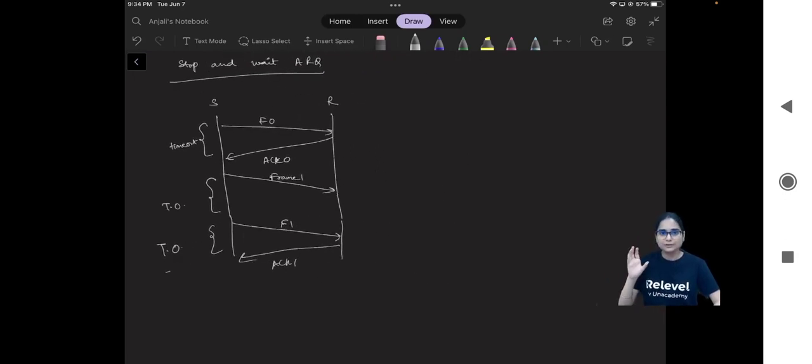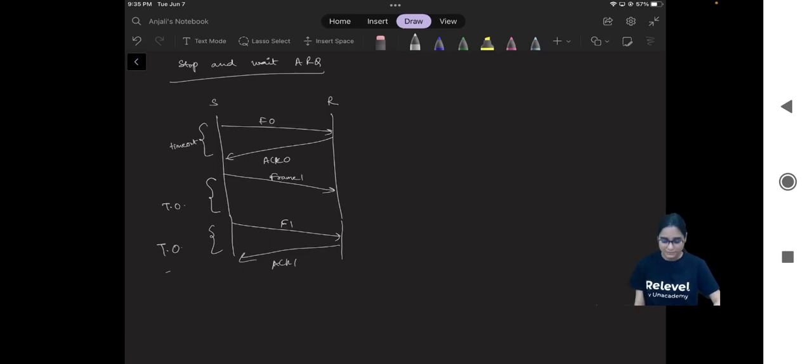So in this particular case, what happens, your sender is going to be maintaining a timeout counter. So when a frame is sent, the sender starts the timeout counter. If the acknowledgement of the frame comes in time, the sender transmits the next frame in the queue. If the acknowledgement does not come in time, your sender is going to assume that either the frame or its acknowledgement is lost in transit, and your sender is actually going to be retransmitting the frame, and it is going to be starting the timeout counter. And if you are going to be receiving a negative acknowledgement, in such a case, the sender is going to be resending the packet.